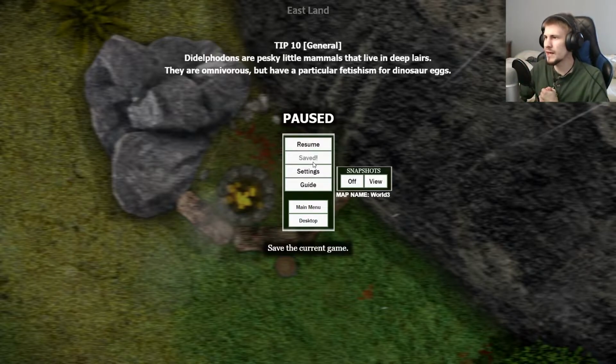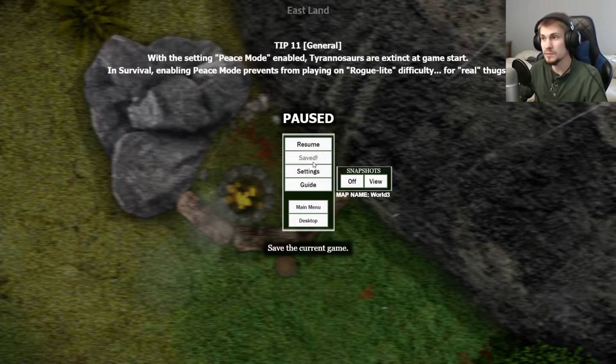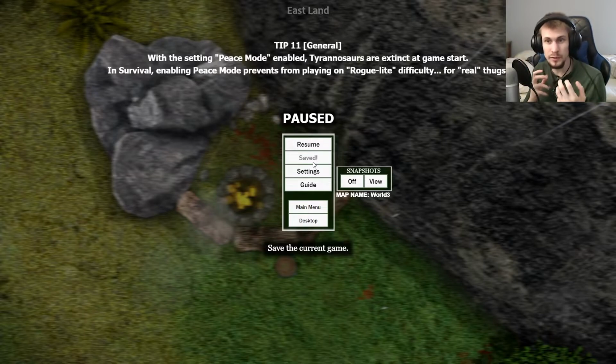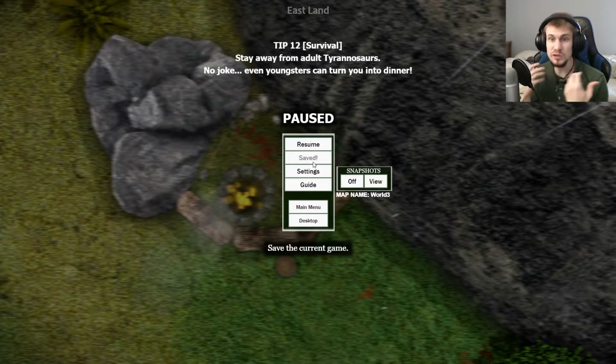But yeah, pesky little ant mammals live in deep layers, omnivorous, particular fetishism for dinosaur eggs. So that's interesting. Maybe if I find some of them, I'll be able to figure out where nests are and go from that. But yeah, it's great to have this small herbivore or small animal niche properly in Dinosystem. It feels like a much more accessible way to get meat, which is one of your big things that you need to stay alive. So I'm looking very forward to keep going with the series now that we've got a start made and things are actually going smoothly for me. I'm not getting screwed over by my own incompetence.